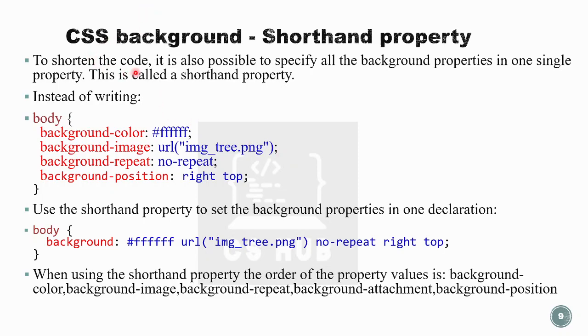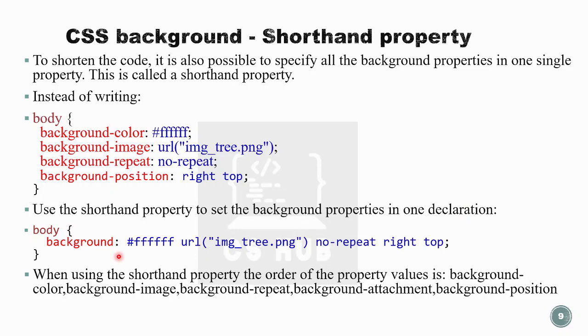To shorten the code, it's also possible to specify all the background properties in one single property. This is called shorthand property. So instead of writing like this, background color, background image, background repeat, and background position, four properties I have listed out here, we can use the shorthand property to set the background properties in one declaration.